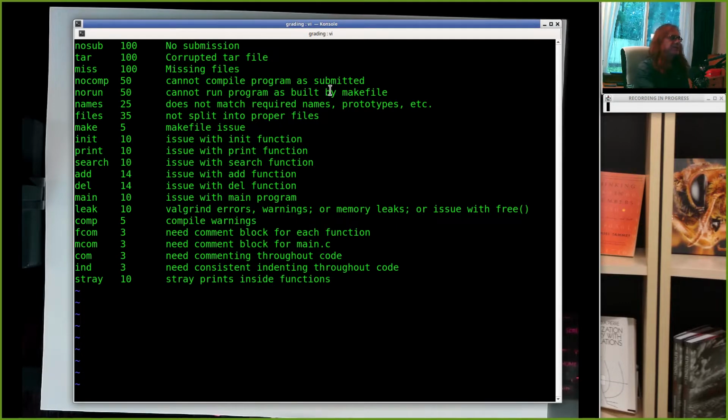Good makefiles. Everybody had a makefile, and the makefiles built the target the way they were supposed to. One small detail: make sure you have a clean target, and make sure the clean target does not just remove *.o. Make sure it removes exactly the files you want to remove and nothing else, because *.o could mean 1,000 object files that the person has in this directory, and you don't want to remove those if they're just trying to clean up the files that you created.